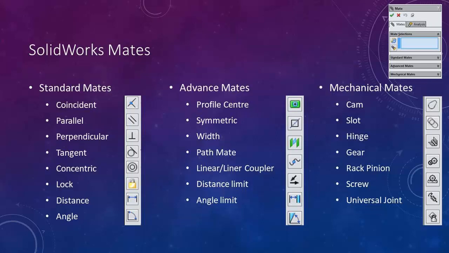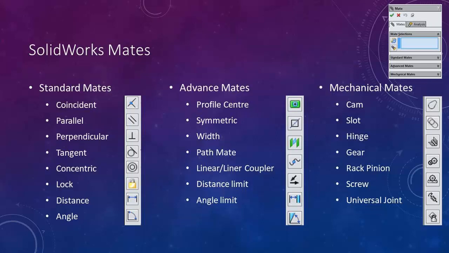So you can lock another part to one another and they both follow each other in that 3D space. Last two is a distance mate. So the distance mate allows us to set a distance apart, which is really good. So we can actually specify how far apart, and the same with an angle. We can have two parts set at a specific angle away from each other there.